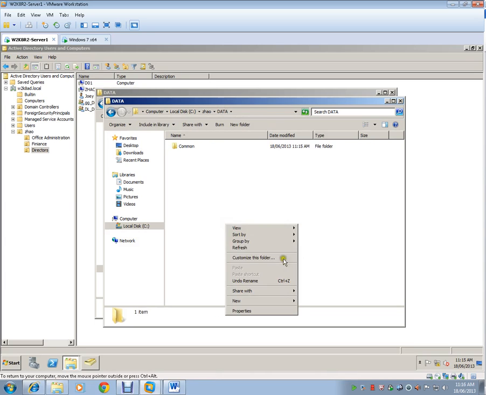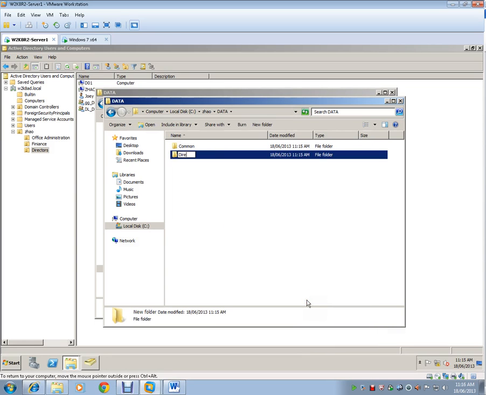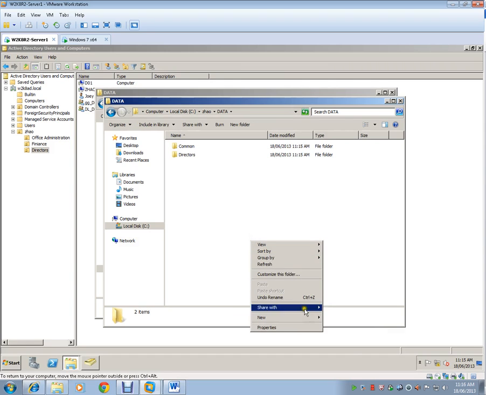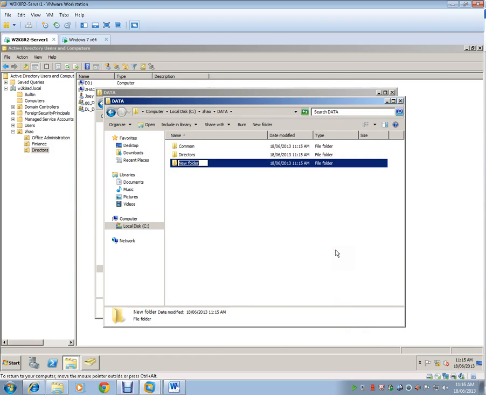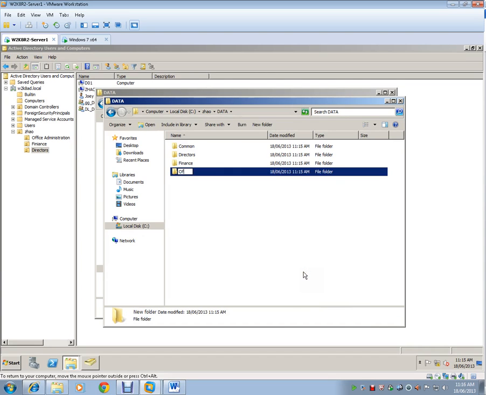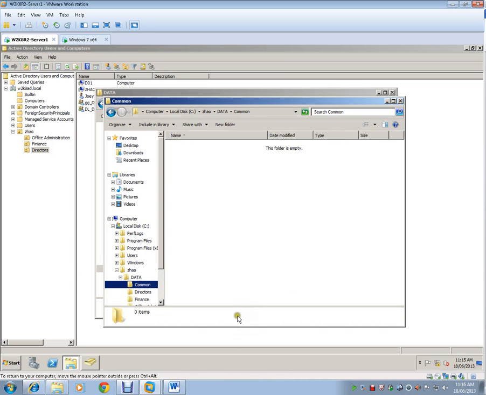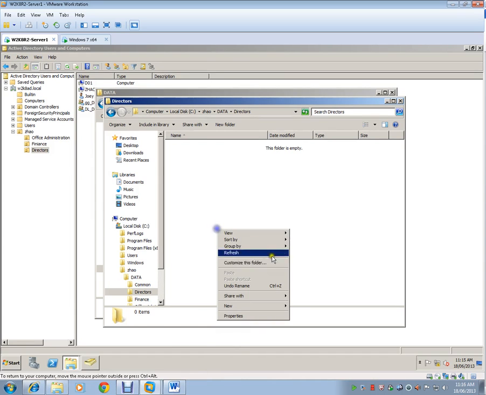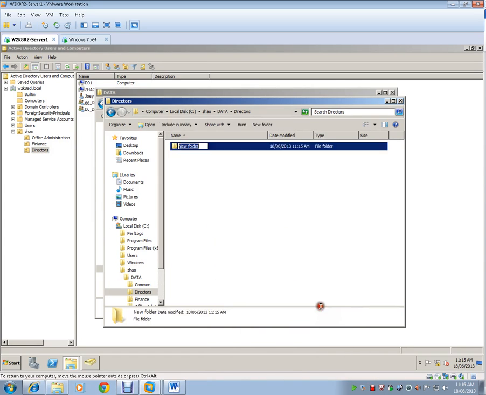And we've got directors, office administration, and we'll go to common. Common's got nothing else in there. Directors has got reports.